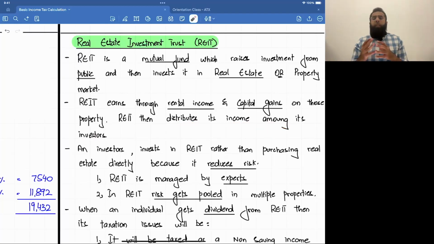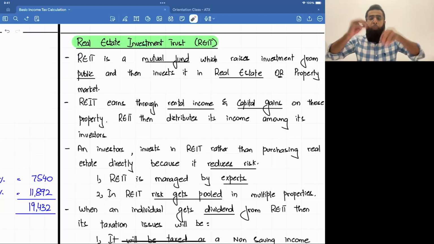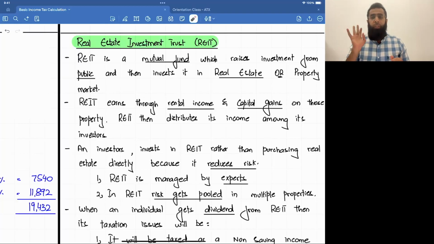So let me repeat the concept. It's very important that when we are talking about the concept, you listen to it carefully. Then practice questions are just the numerical, the application aspect. What is a real estate investment trust? It's a mutual fund, a pool of funds in which people put their money. Now someone will say, sir, when we purchase shares, we are also putting in money. See, shareholding is ownership. In a real estate investment trust, we are not making you the owner. You invested the funds, we give you the units of the fund.